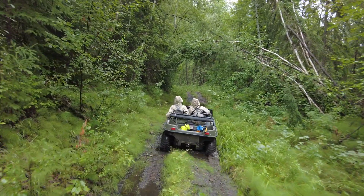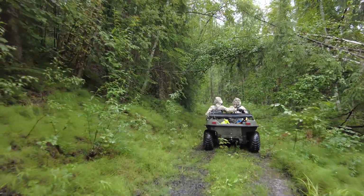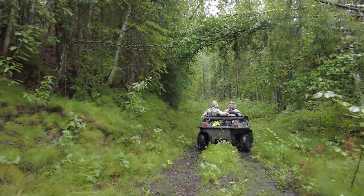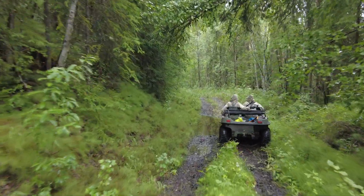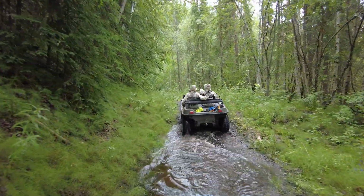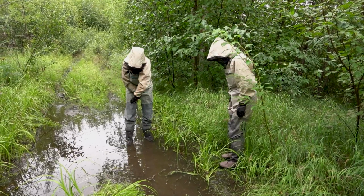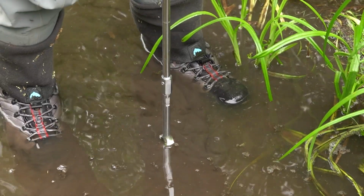Driving ATV up muddy trail. Speaker is Haley Moon, GIS Technician. They need to get some equipment in, so they have a lot of ideas of how to do that, and one idea is to use a couple roads that they have here. But they've had some problems with the roads being kind of mucky, having a lot of silt build up in it. And so we went and probed along the road just to see road conditions, how deep the mud was, can we scoop it out, sort of thing. So more maintenance work, but still very important for restoration work that we're doing here.